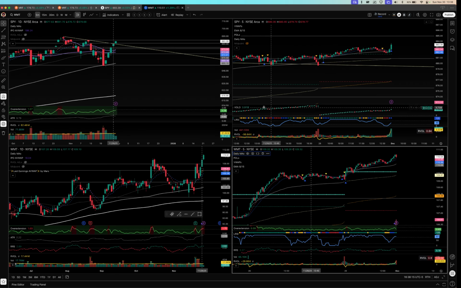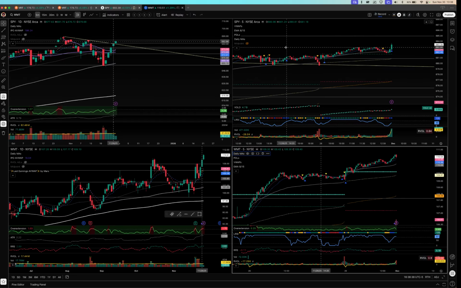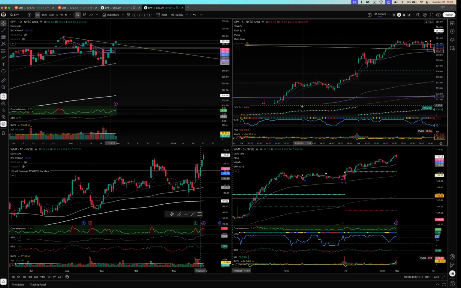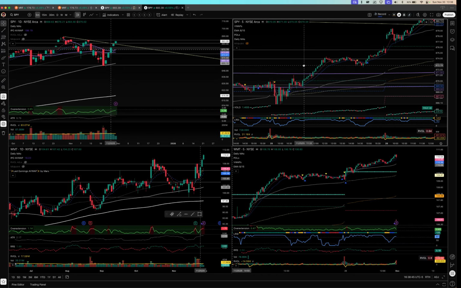On the SPY, I have this VOLD indicator, which is the representation of market internals. I got this from looking at, I think Dave uses some form of this as analysis, so I was trying this out. What this indicator does is just measure market breadth. So if the market is going up and the indicator is going up, then that confirms some of that move that is bullish. If the market is going up and the indicator is going down or is flat, then it might be more bearish. Maybe I can find an example here.